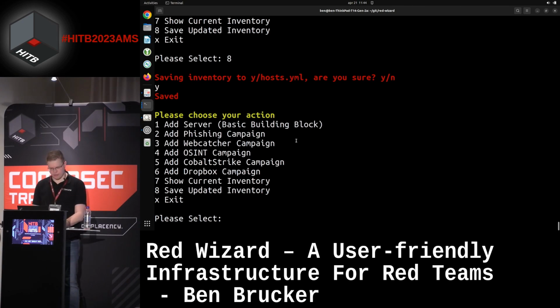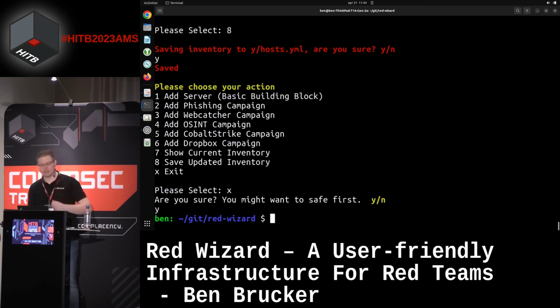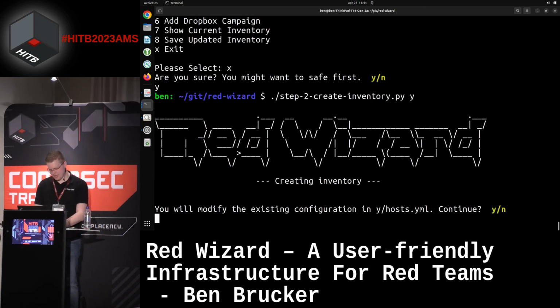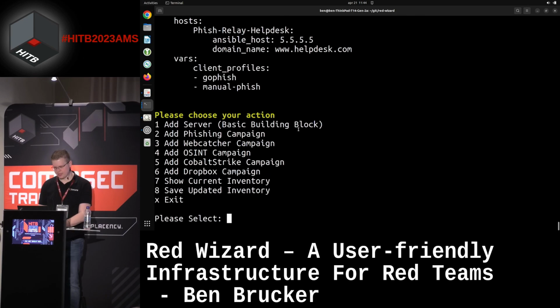And the nice thing is, when you're done, like, let's exit this one. And you mentioned earlier, can you configure it again? Yes, you can. You can just run the script again. It tells you, hey, something exists here already, but that's fine. We can continue. We can show our inventory. Everything is still in here.